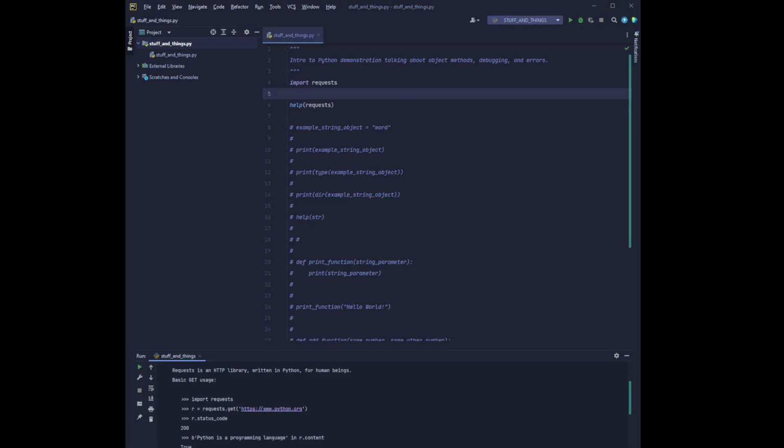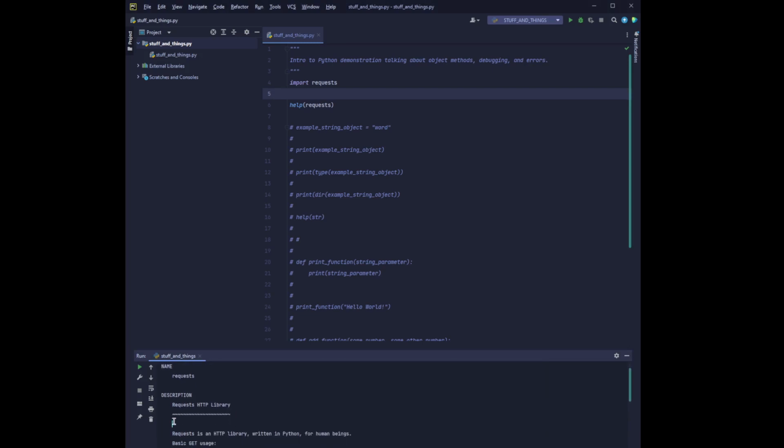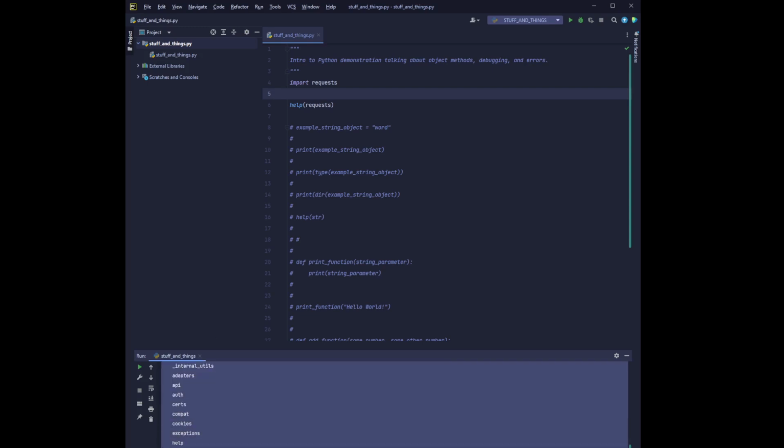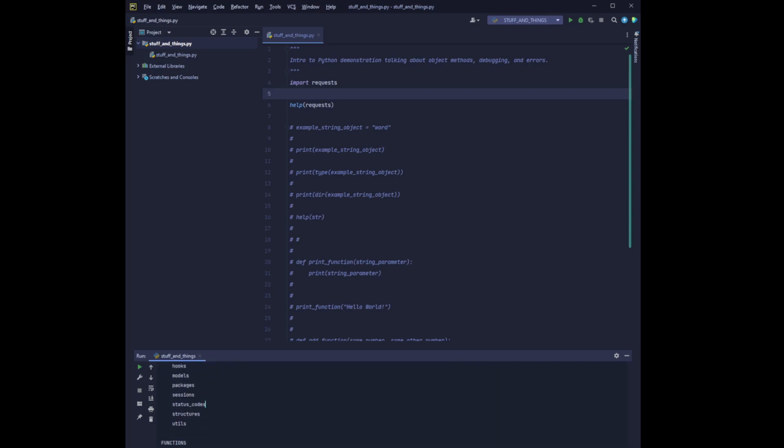Like, okay, this is, whoops, I clicked on a link. My bad. Luckily, it was just Python. It wasn't like malware or something. But anyway, this is their description of what the requests class is, and this is the get usage. This is the post usage. This is how you would post to something, and these are all the contents of the library. And I think this is specifically passing in the help of the actual thing.